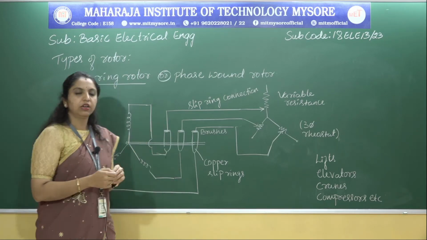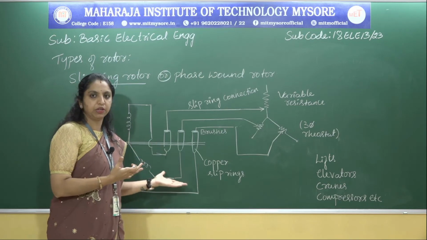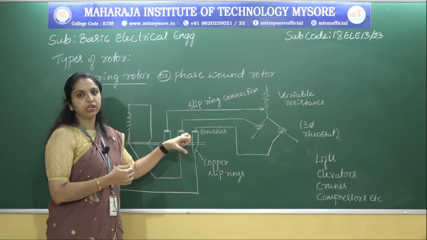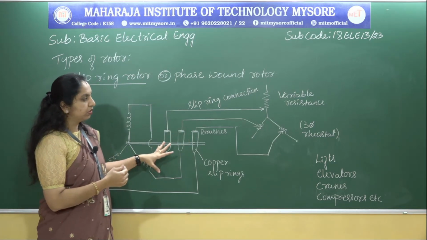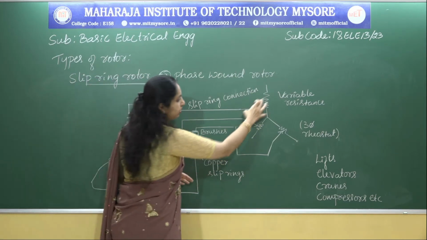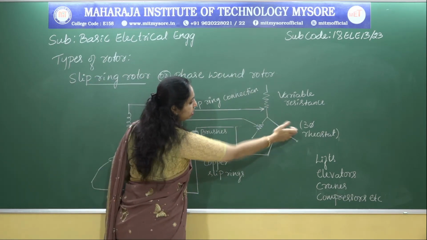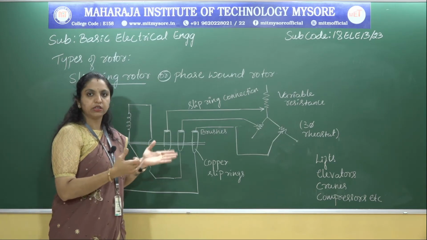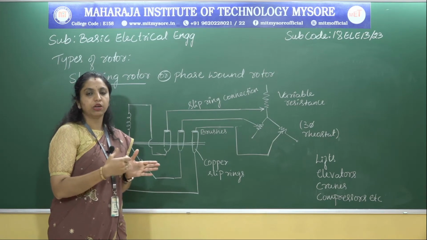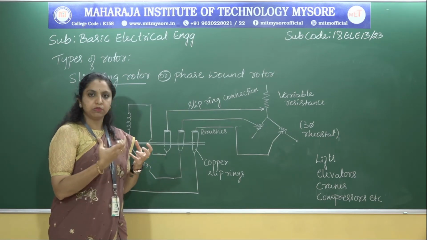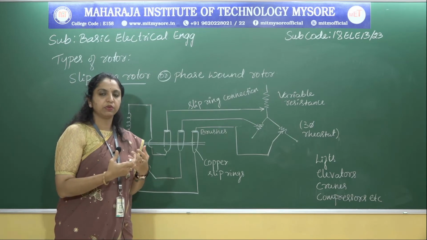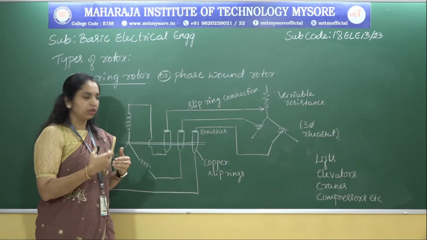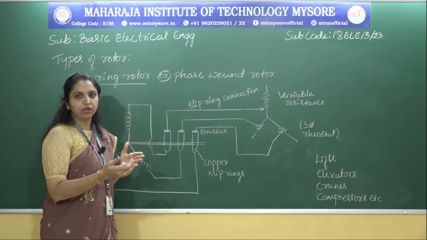Let us see the working principle of the slip ring rotor. In this particular figure, at the time of starting all the 3 resistances are included. You can just observe these 3 resistances at the time of starting; we call it the rheostat circuit. Of course, the resistance value decreases as the rotor picks up speed. So remember, the resistance value decreases as the rotor picks up the speed, and gradually the rotor comes to normal speed.